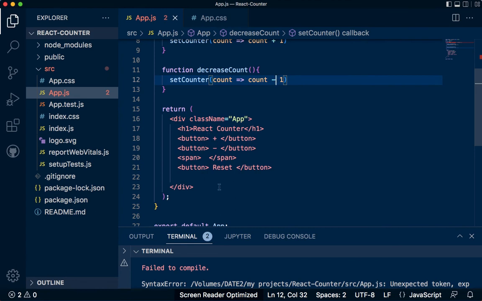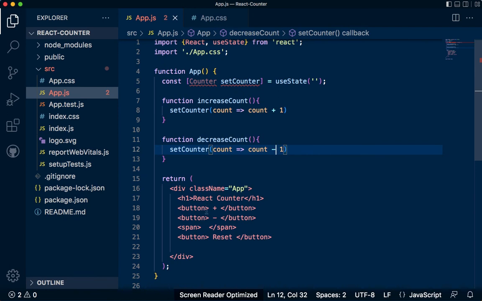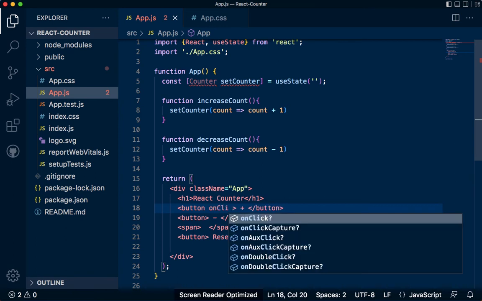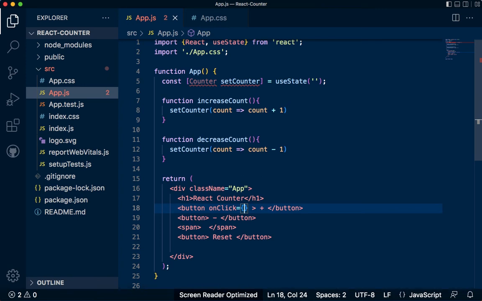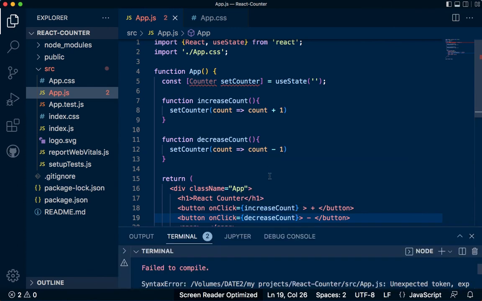We'll then come here and say on this button onClick, increaseCount, and here we'll just copy it and say onClick decreaseCount.